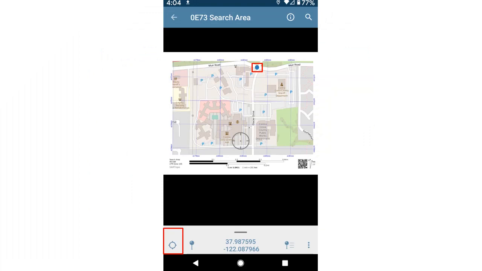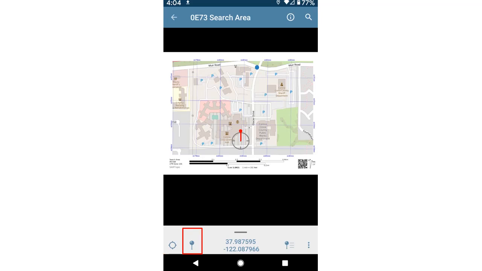Once Avenza has finished loading your map, the menu on the bottom of the screen becomes active. The crosshairs is useful because pressing it will show your location on the map as a blue dot. This is useful because many times you're not running Avenza all the time. It is just sitting in your pocket, but you may want to pull it out and check to make sure where you are on a trail or if you still are on a trail. Pressing on the crosshair will bring the dot up, and it doesn't continue to use GPS full time, which allows you to save your battery.